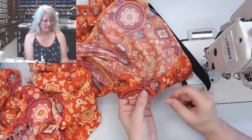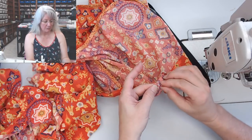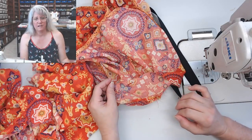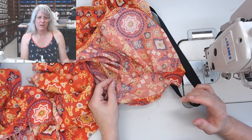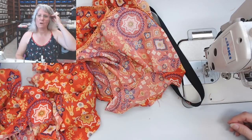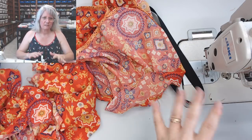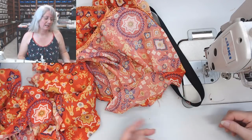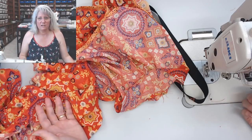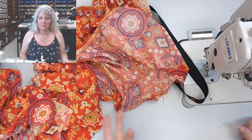Exactly. And the thing is, this is why I say sometimes, people get really hard on themselves when they're sewing. They think they're supposed to sew it perfectly the first time. People in the garment industry get to sew a bunch before they even go to the production floor, and even on the production floor, they get their legs under them. So they get 15 tries. You don't get 15 tries, and you've spent $30 on fabric for a little pair of shorts. So be nice to yourself.